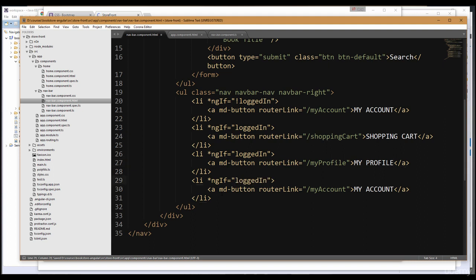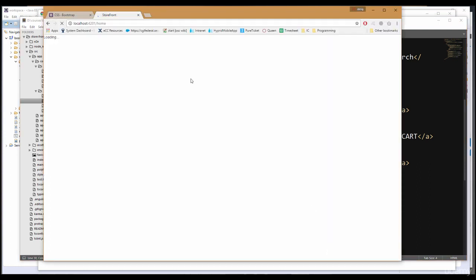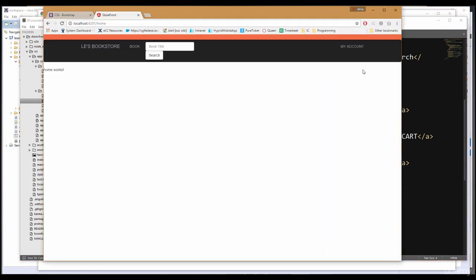Last one, log in, and this would be pointing to log out. And rather than the router link, we're just gonna invoke the click events from Angular 2 to call the logout method. Okay, so this would be logout. All right. So we should be just seeing my account in this case. That's what is happening here.